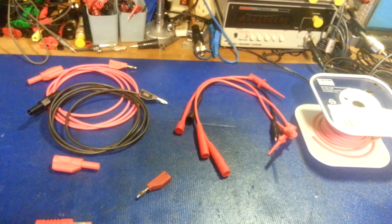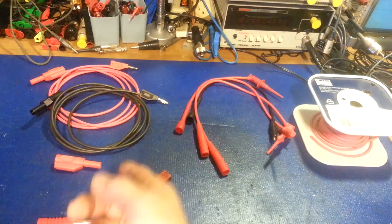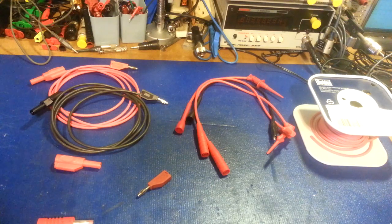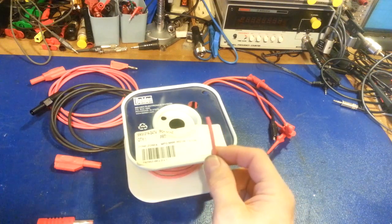The Fluke and Agilent leads have very nice wire — very flexible and lasts a really long time. A lot of the cheaper test leads are either stiff or they don't last long. I get a set of test leads and I expect them, if I take care of them properly, to last me my lifetime. I don't want something where if I accidentally touch it with a soldering iron I'm going to melt a hole right through it. So the first thing is good test lead wire — I use strictly Belden test lead wire.